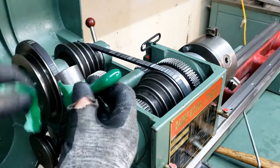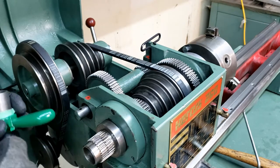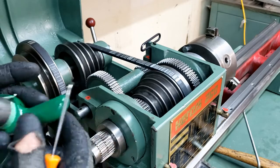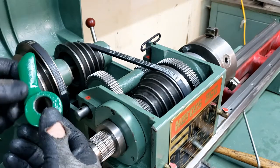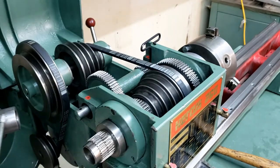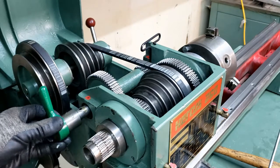Okay, this handle I broke when I was taking it apart with excessive use of hammer. So I welded this handle back on, which looked beautiful, but as you all know, welding cast iron doesn't go so smoothly, so it broke off again. So then I just used some epoxy, some JB Weld on it. I don't know if that's going to last either, but I'm going to go ahead and assemble it. It can be a project for later.